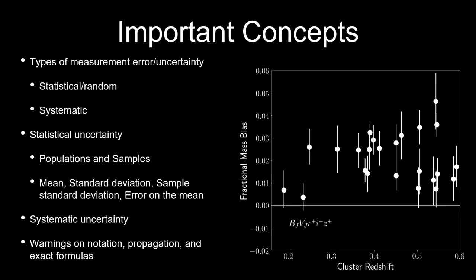We're going to talk about the two different types of measurement error or measurement uncertainty. There is statistical, otherwise known as random error, which has to do with the number of data points that you have. And there's systematic uncertainty, which has to do with the way that you're performing your experiment — not how much data you're taking, but the way in which you are taking your data. If you had faulty equipment, that would fall under systematic error. Statistical error is something else, which usually is the type of thing that you can get rid of just by taking more data.